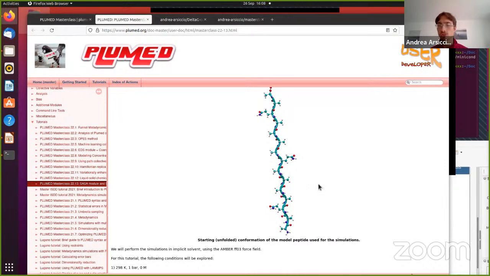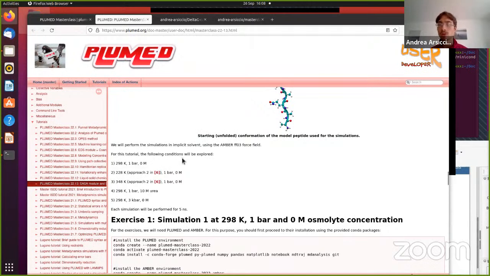The idea was to start the simulations from an unfolded conformation of the model peptide and to run simulations at different conditions, including 298 Kelvin, 1 bar, and 0 molar concentration of an osmolyte, so pure water, 228 Kelvin, 1 bar, and 0 molar concentration, 348 Kelvin, 298 Kelvin, 1 bar, and 10 molar concentration of urea, and then 298 Kelvin and 3 kilobar. And the basic idea was to run each simulation for 5 nanoseconds.